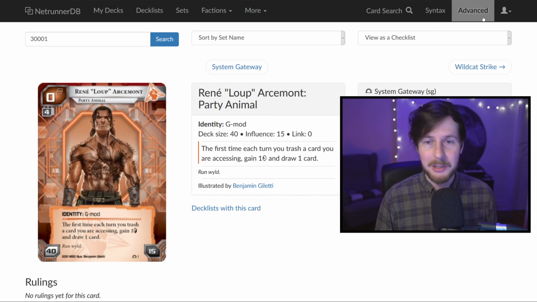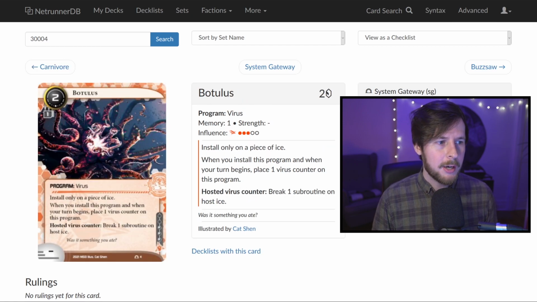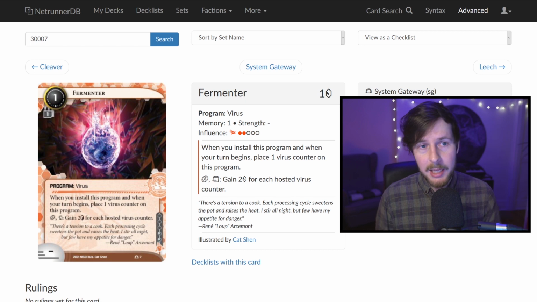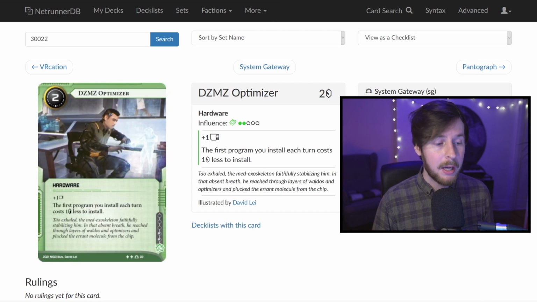I feel like I'm getting the most value of DZMZ actually outside of Shaper in System Gateway, when I'm playing something like Lou, because Lou has a lot of things he wants to install, right? Like you have cards like Fermenter that are coming down on the cheap. You have cards like Botulus coming down, and that helps you a heck of a lot. It's also that cards like Botulus and Fermenter all take up MU on top of all the other stuff you want to do, all your breakers, your leeches, your conduits. So having additional MU in that helps a heck of a lot.